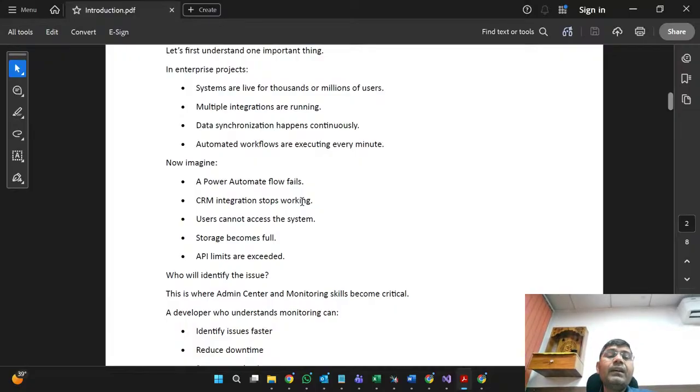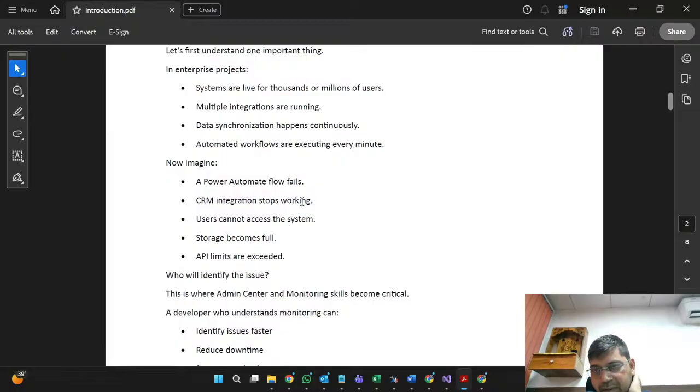Even while one user is getting an access issue, other users who have not yet tried to perform some action may get a similar issue. If we have enabled that monitoring system, then even when one user gets an issue, we can fix it for all. Storage becomes full.